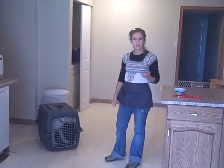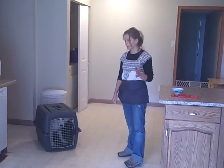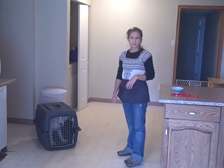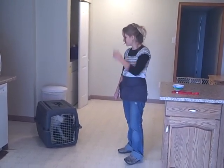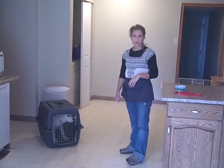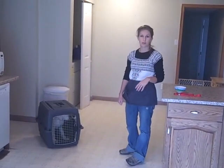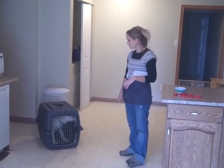And we do give him something to do while he's in there. We give him a bone to chew, a bully stick or nylon bone or something so that he enjoys being in there. So make sure you make good use of that. He's been taught to sleep quietly in his crate for up to 3 hours during the day and for up to 8 full hours in the night without needing a potty break.